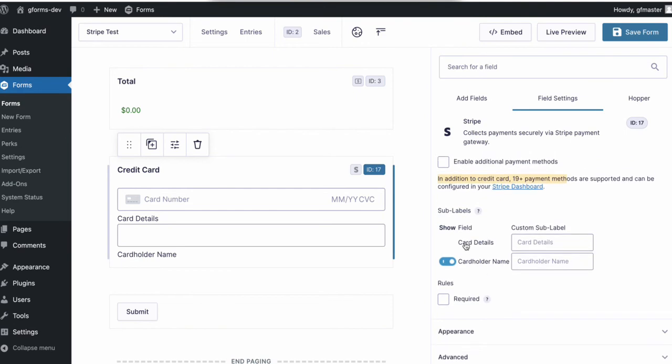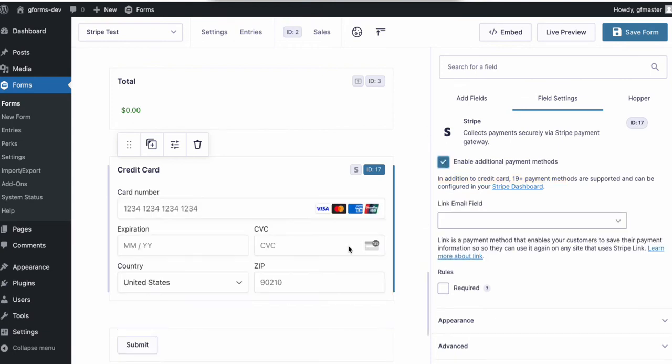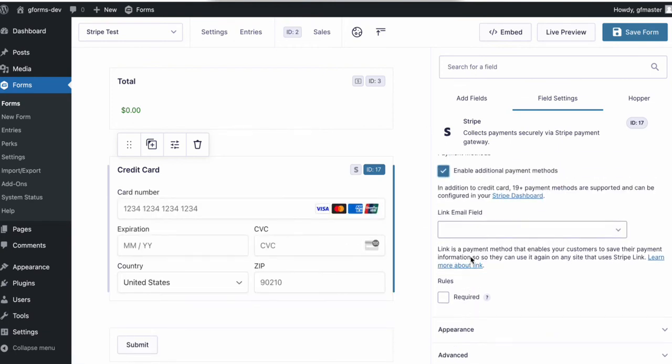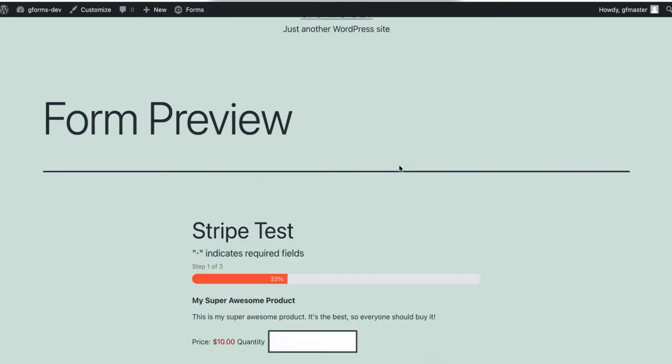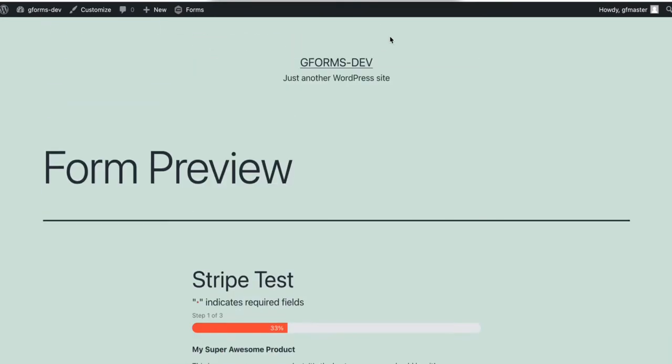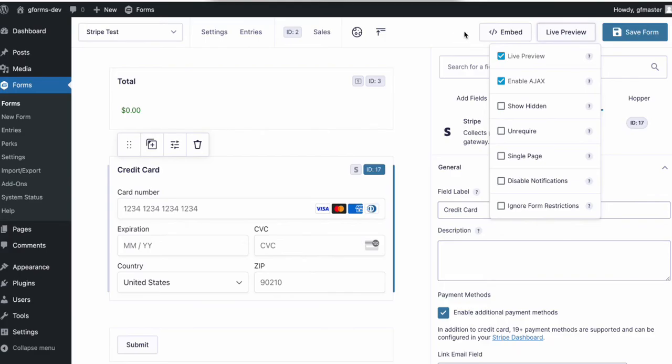within your Stripe account. So if you don't enable that, and you don't have to, your card field's going to stay the same as it has been, and that's it. Like major credit cards, that's it. But if you enable this, you can get a little bit more options. Okay, so let's go ahead and just look at what that looks like. Of course, I would use a multi-page form.